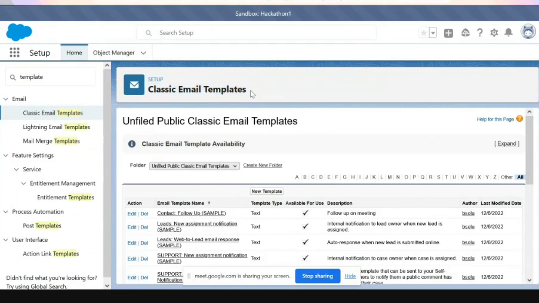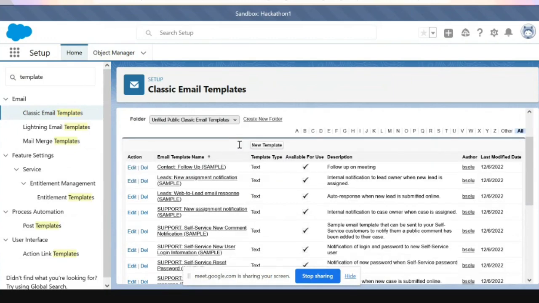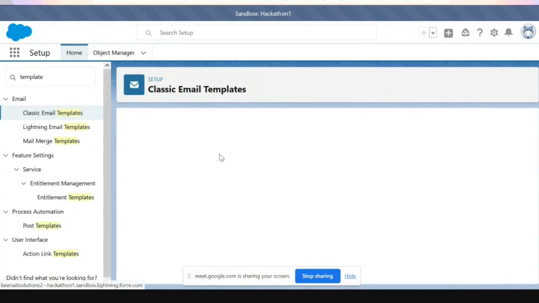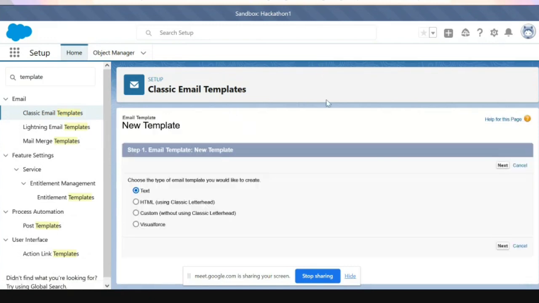So, email templates. These are predefined templates that a system will give, or that we would have created. Basically, we can create four types of email templates here: text, HTML, custom, and Visualforce. As soon as you click, I'll quickly show those who do not know. HTML is something where you can use links also in the body of the email. The custom one is the same thing again without the classic thread.